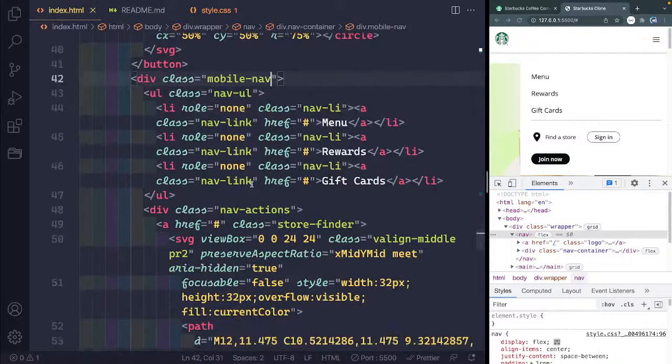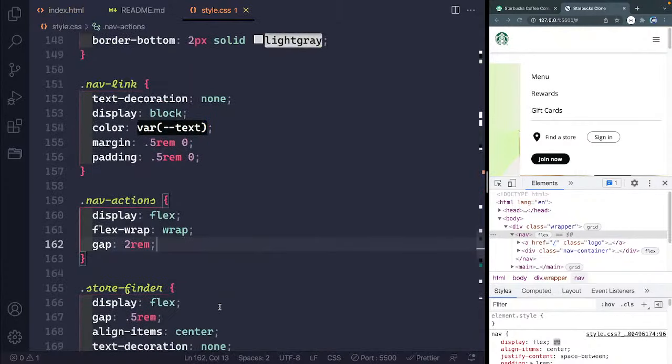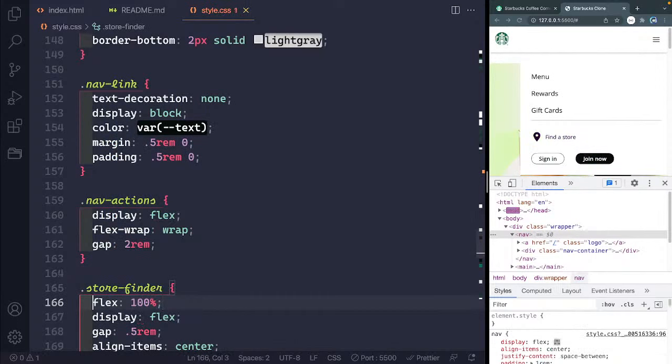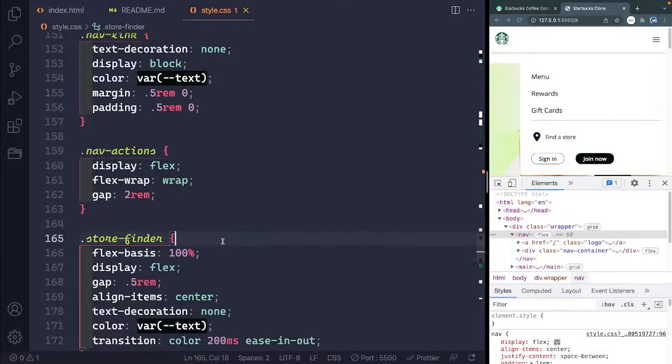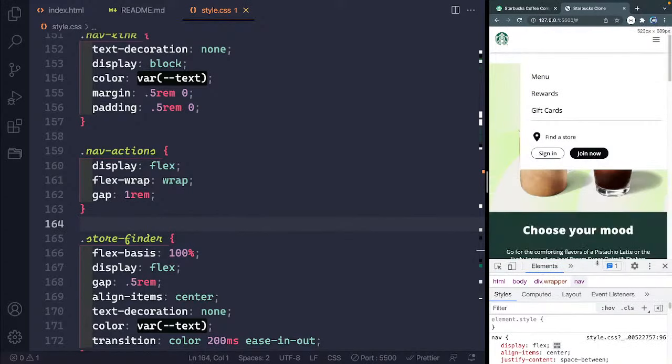Do I have any names on any of those things? Store finder, so we can use that. So we're going to set its child property on flex to 100%. Or we could set the flex basis technically to 100%. And then maybe let's back this off a little bit on gaps. There we go. So ish, that kind of works.